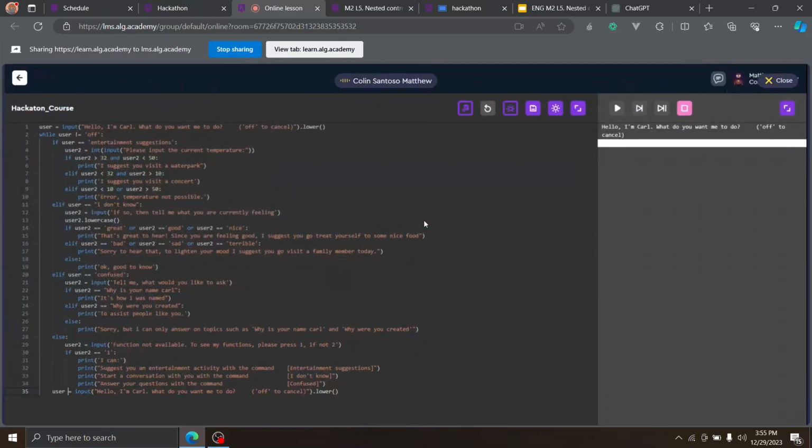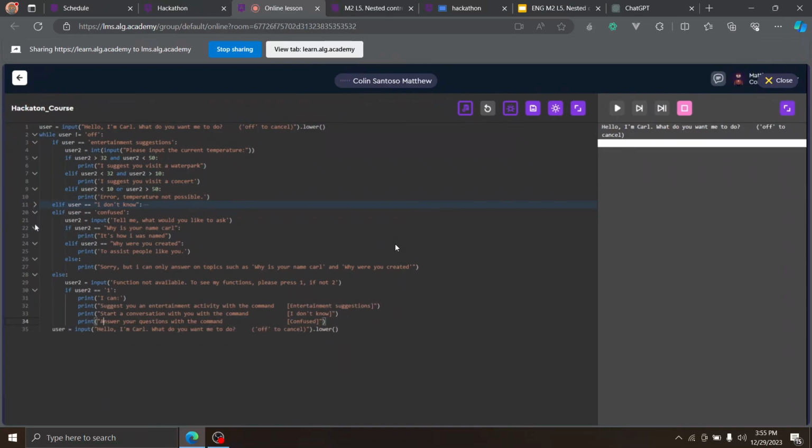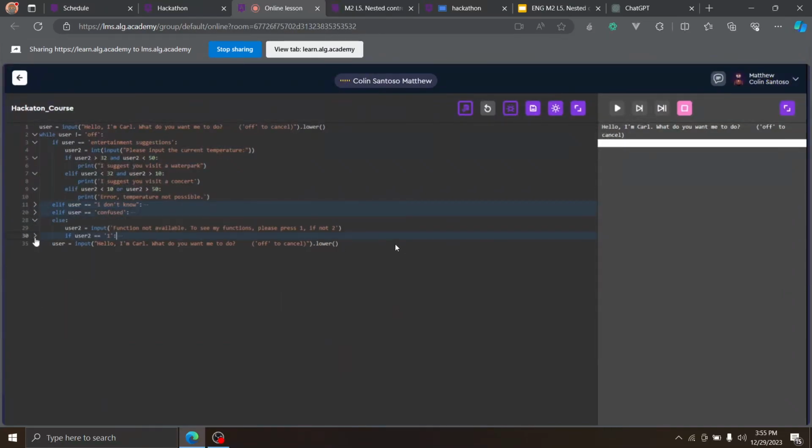Okay. So this bot only has three primary functions, which are entertainment suggestions, starting a conversation with you, and answering your questions. But for each primary function, there are only very few options.